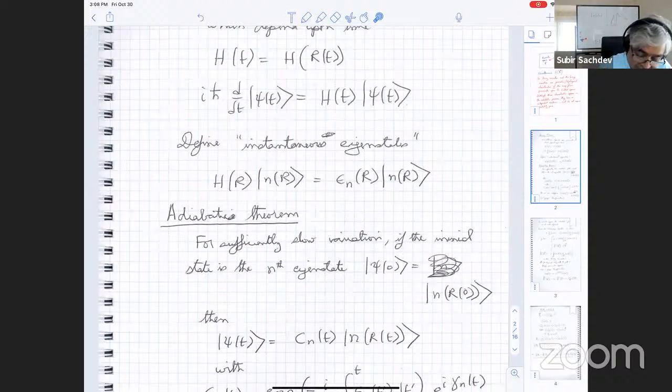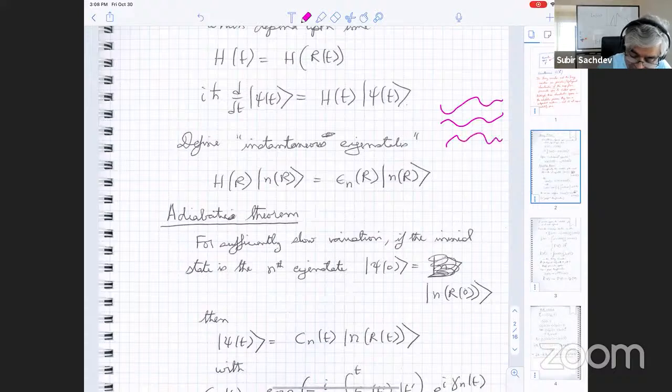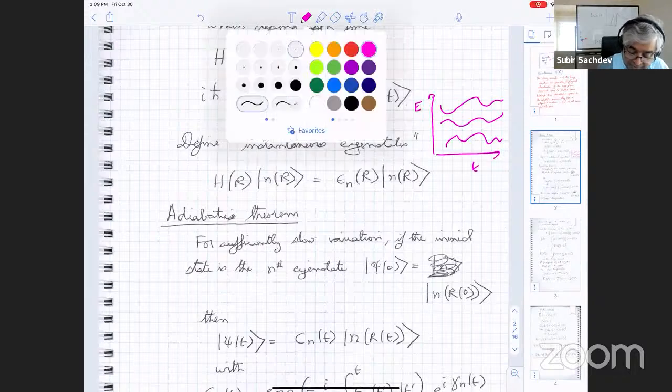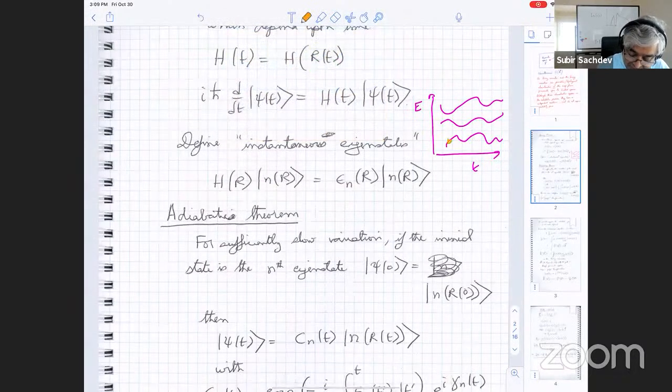So you've got some set of levels which are varying as a function of time. There's one level here, another level there, another level there. So this is some energy level, and this is time. So you start out in one of these levels over here, and you move, and now it could happen as you move in time that you undergo a transition, and part of you is here and part of you is over there. You could mix with the other state. But that happens very rarely.